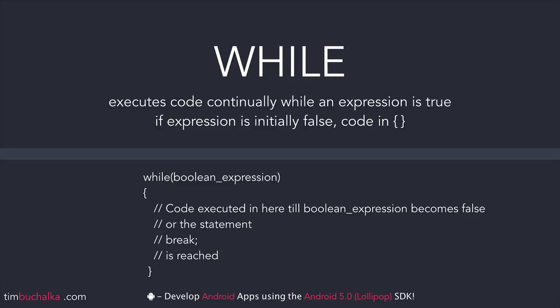While is very useful for doing things like cycling or waiting for a particular event to happen. For example, while you're reading data from a file, you could be continually using the while statement, and it will continually check to see whether there's more data. So it's very useful to continually be checking something until a particular expression changes. So let's go in and look at some code now and see how to use while in Java code.